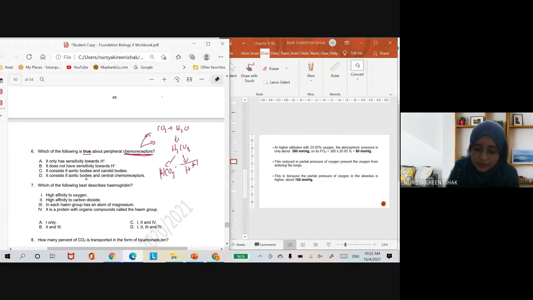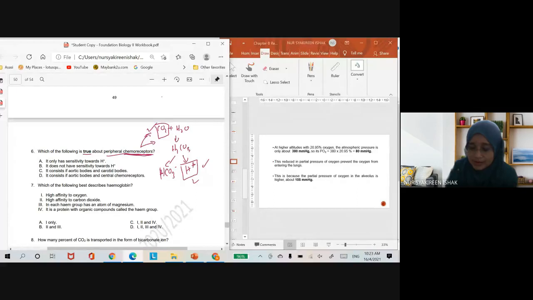The presence of hydrogen ions in your blood will cause your blood to be acidic. This indicates that your body needs to breathe more, to release more of the carbon dioxide your body produces and to breathe in more oxygen, so that your body cells are supplied with oxygen. Yesterday we had the central chemoreceptor, and the other one is the peripheral chemoreceptor. The peripheral chemoreceptor detects two changes, carbon dioxide concentration and hydrogen ion concentration, the pH. But the central chemoreceptor only detects hydrogen ion concentration, the change in pH.